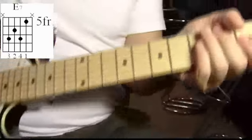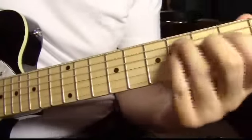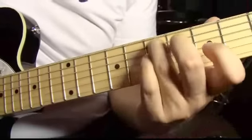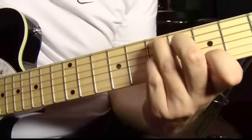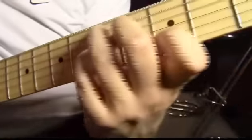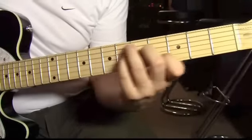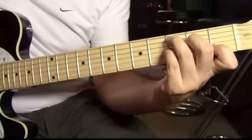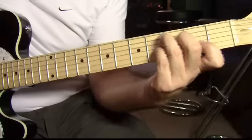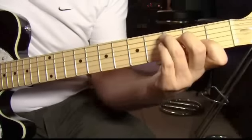Okay? And this is the chord we're gonna use 90% in the song, alright? So we start here by sliding the ring finger up to the 7th fret, and then we put all the other fingers. You can already prepare here. You put your E7 chord shape, you can already prepare this, and you just slide. Important is, do not press on the strings, you just press on the ring finger and you slide it up to the 7th fret, alright?